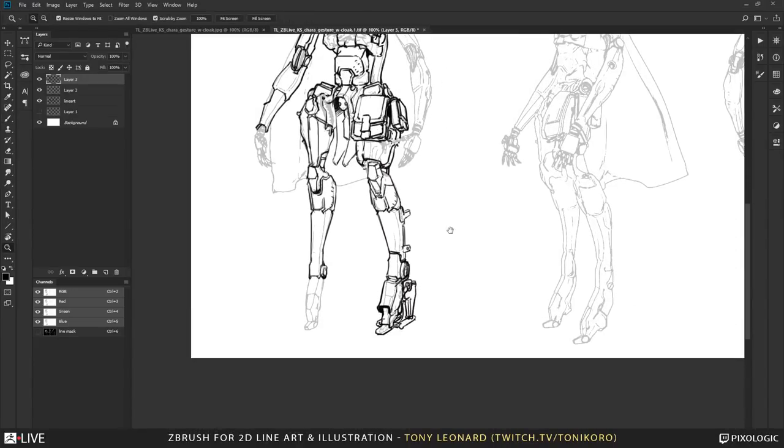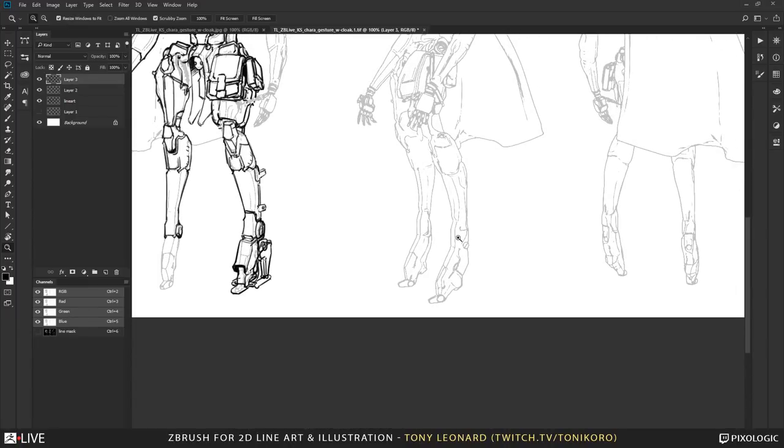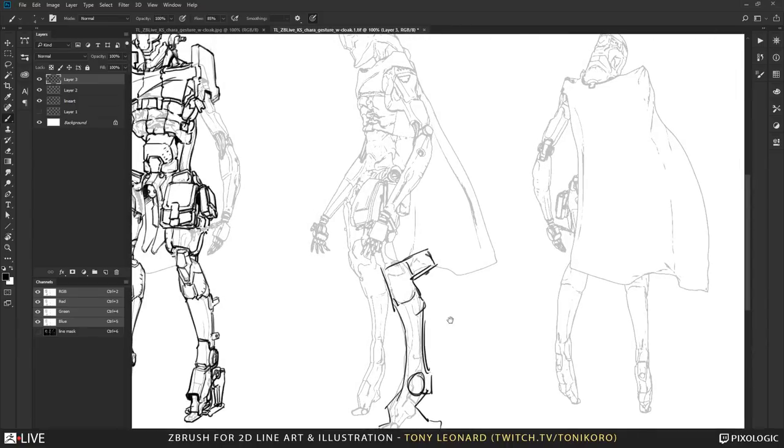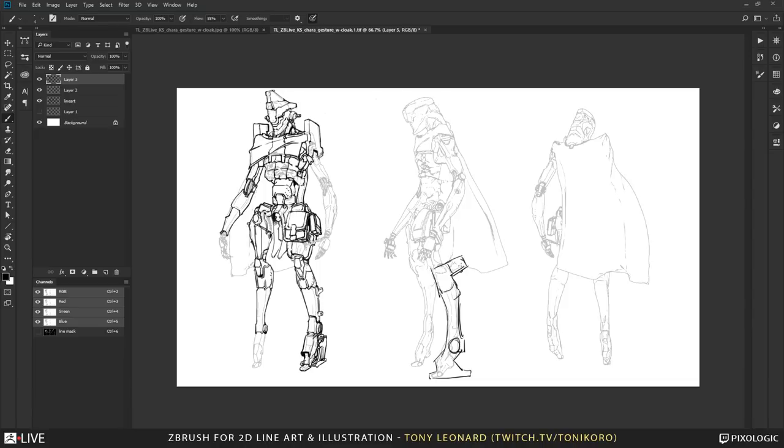I'm just kind of messing around with sketching, but something like that, or looking at the line, you could draw something like this. At least you can see and interact with your design and pull back. I do a lot of zooming in and out, looking at shapes.